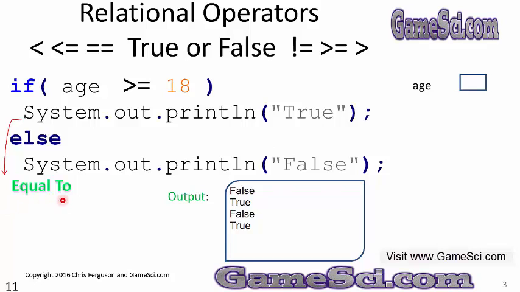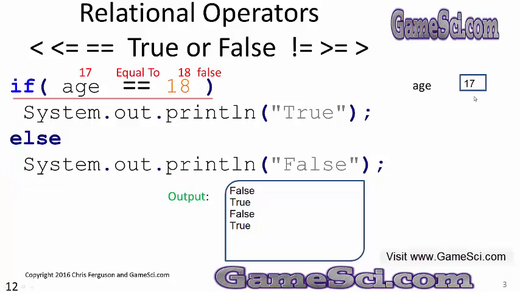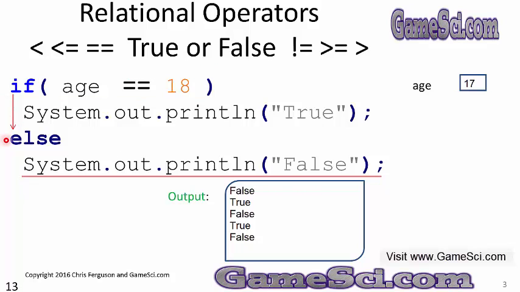Let's look at the equal to operator. That's two equal signs right next to each other, and see how the code behaves with that relational operator. Here we set 17 in the variable age. And again, I'm changing these variable values to show you the dynamic nature of this code. Every time it executes, it can choose a different path based on the value of the age variable. So 17 equal to 18 is clearly false. As a false value in the true false Boolean operator, equal equal, it's going to select the else path. The else path says execute the print line of false, and a false shows up on the output.